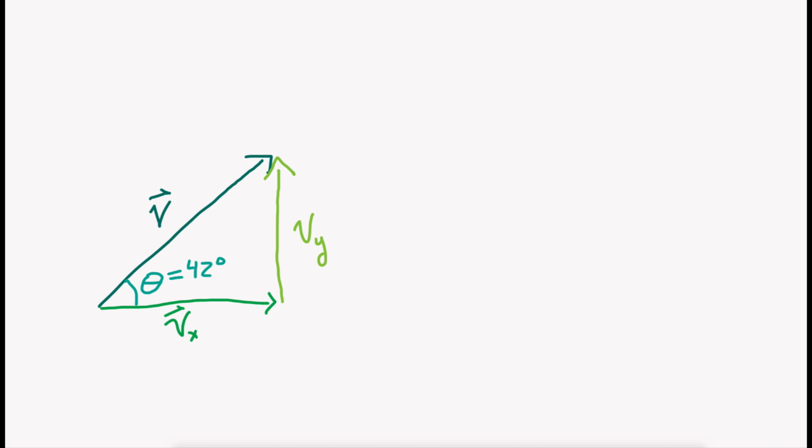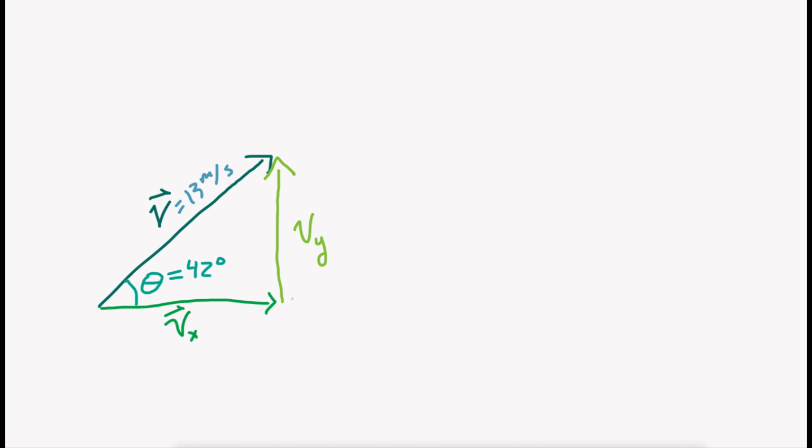Okay, for our last example, we are going to do a quick SOHCAHTOA and be able to figure out what this is. This is a common scenario in physics. We have our velocity vector. I'm going to say that our velocity is equal to 13 meters per second, and we're trying to find out what the velocity is in the x direction and what the velocity is in the y direction.